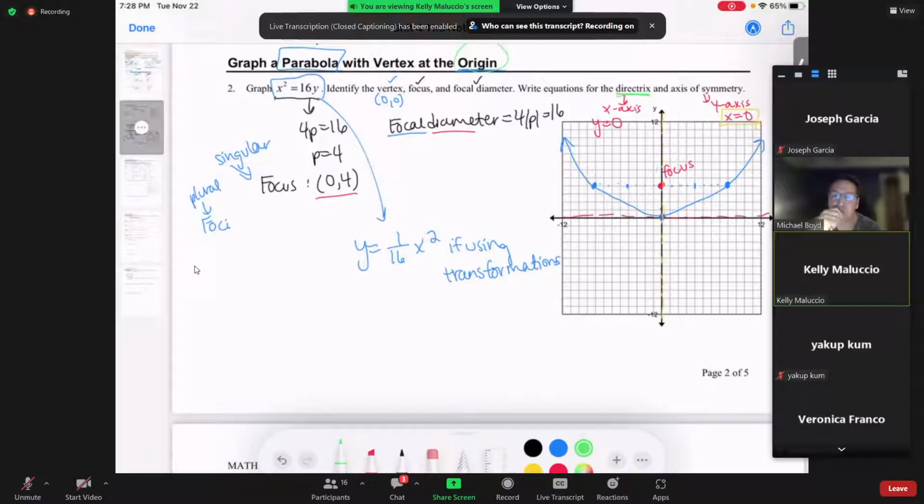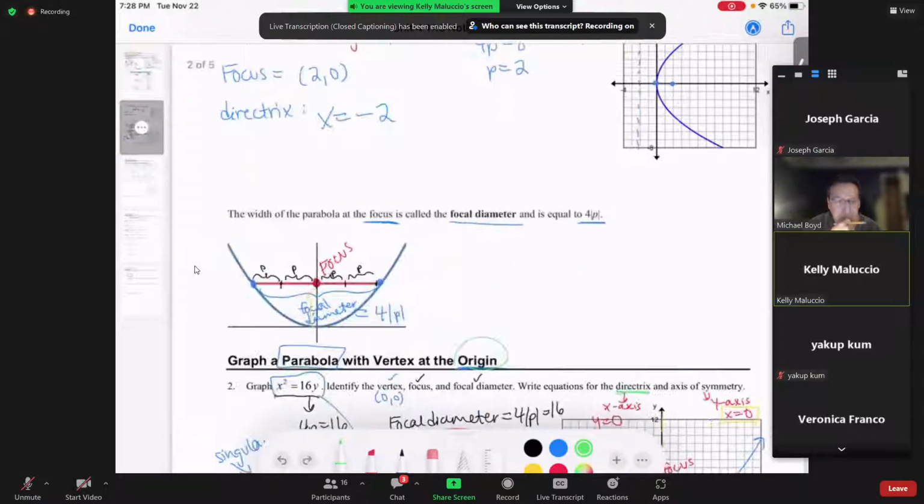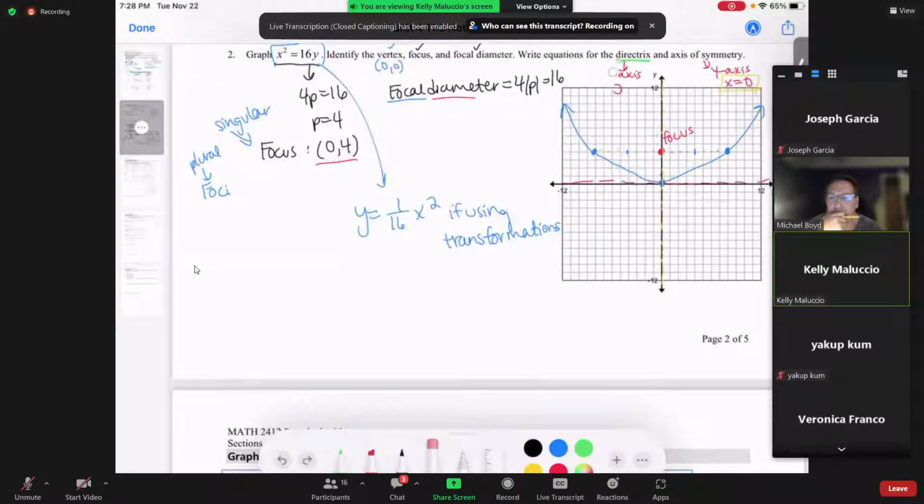Oh shoot, it's not. Oh, right. The directrix should be, okay. Yes. So looking at this, I was connecting it to the vertex for some reason. So the directrix, you're right, is negative p. I don't know why I was connecting it to the vertex, but this is going to be negative 4, right? So y equals negative p, so y equals negative 4. And it will be 2, 3, 4, and it's this line here. It's equidistant. Yeah, so that's my bad. This point should be equidistant from the vertex as the focus point.